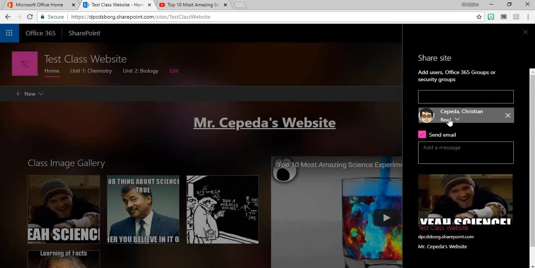So here, you want to make sure that you've selected the right permission level. It's automatically set for read. So if I'm inviting a student, I want to make sure it says read, and certainly not full control or edit. You can continue doing this with your class list, with your student IDs, and students will all receive an email where they'll then be able to access your website. And that's all there is for sharing.